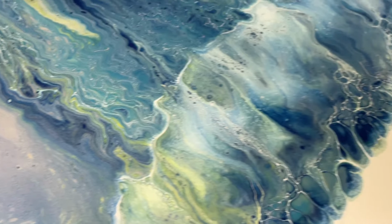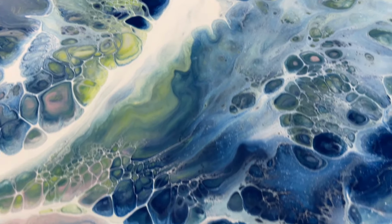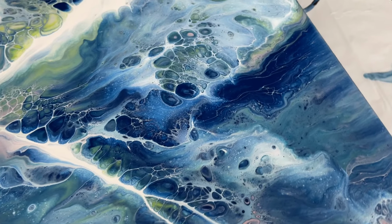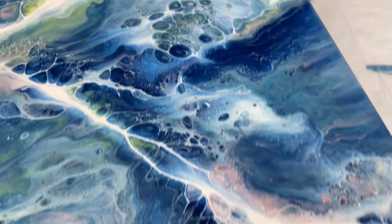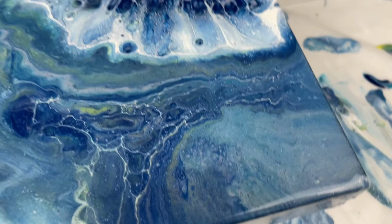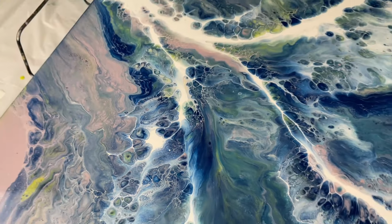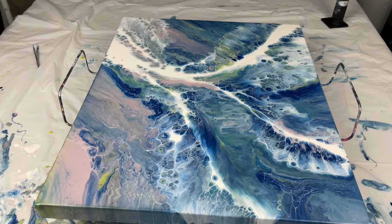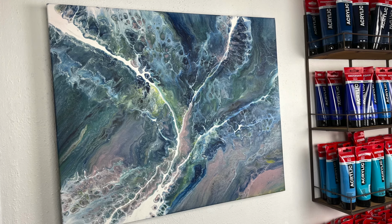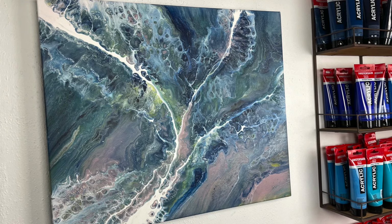And you can see those old lines from that swipe that I did. And here's just different areas where the white caused lacing. And I think that lacing turned out really pretty. But in the dried result, you're going to see that it dried kind of chalky and not great. So I love that result right there. But here, when it dried, you can see that white really thinned out. You can barely see where the blowout happened.